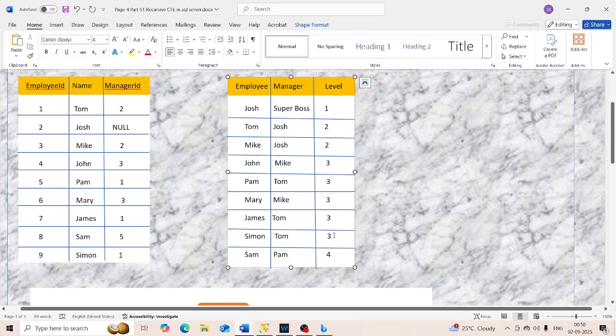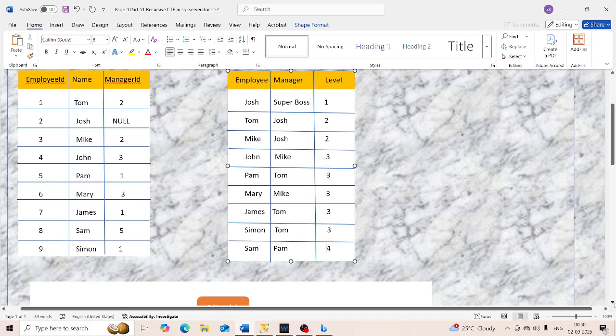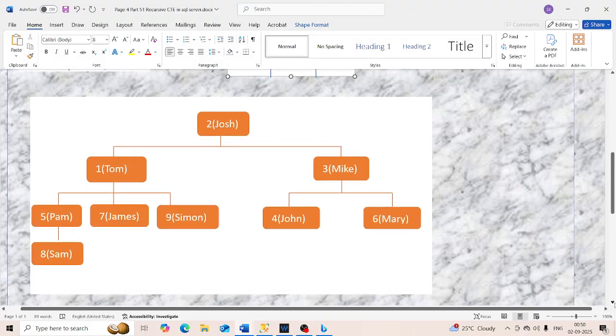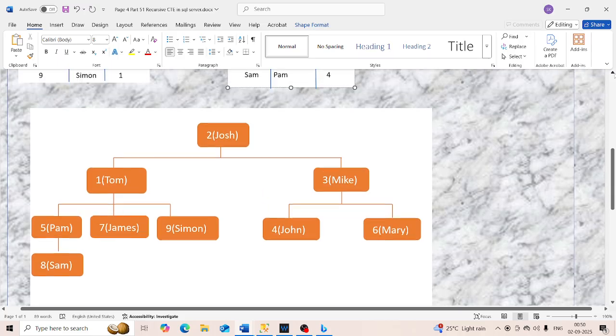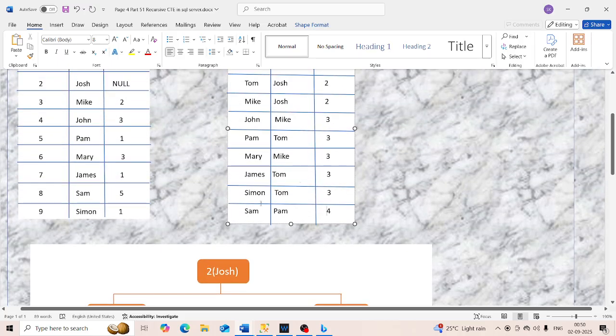And the bottom of the hierarchy is Sam, whose level is 4. So you can see Sam level is 4.